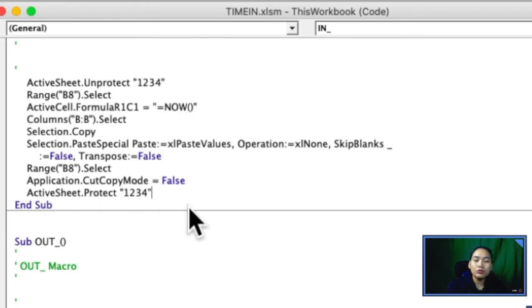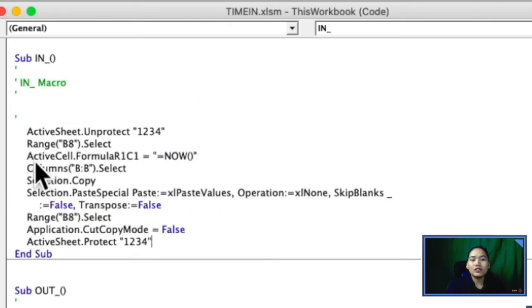So, you see here, it's looping, no? Same unprotect and then protect. Because I want that when I click the button, it will lock. So the user doesn't know what happened. Basta alam niya, pag kinlik niya yung button, wala na siyang pwedeng baguhin. Parang nagsa-cycle na siya. That's the reason why our steps are the same, and it always starts and ends with protecting and unprotecting the sheet. So, pag mahalaga, pinoprotektahan, so nalagyan natin ng password. So, yan yung ating time in.